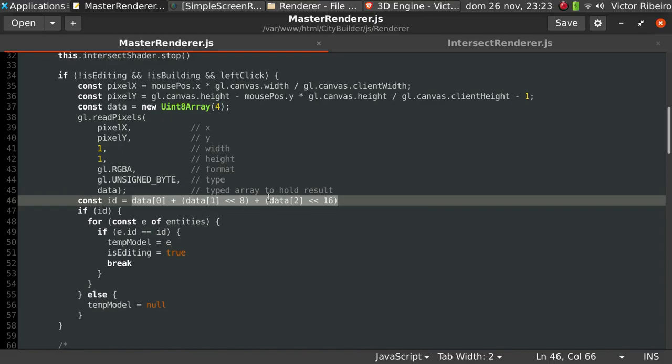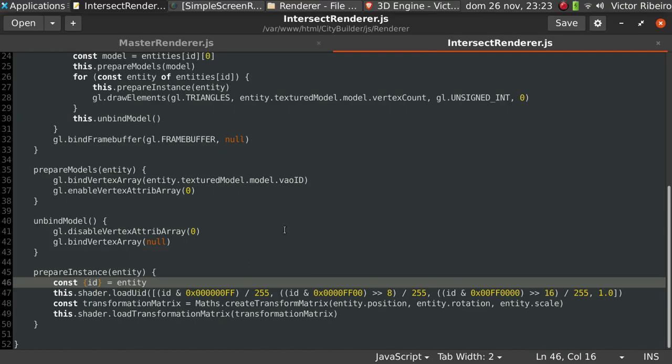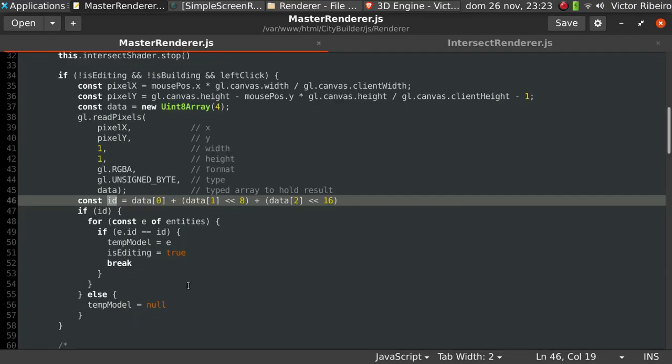I can get from a color to an ID. So if every building has a unique color, which is a unique ID, I can easily identify that building, right? This is a pretty simple technique, but it took me a while to implement that.